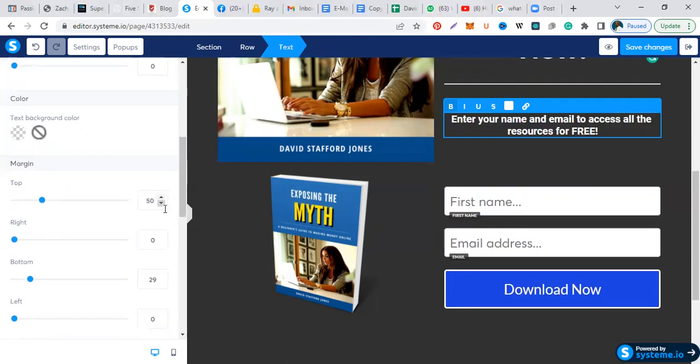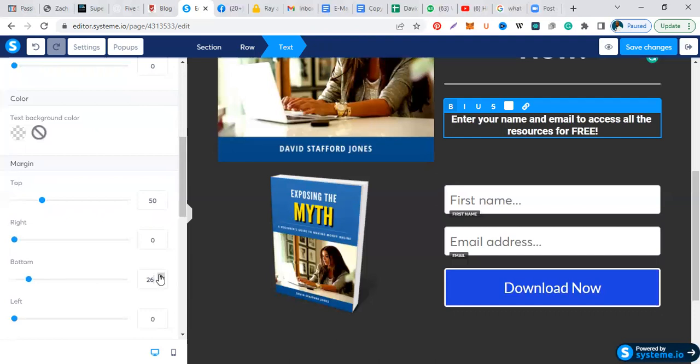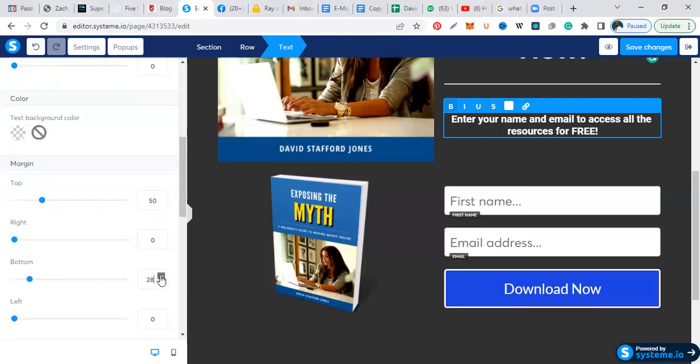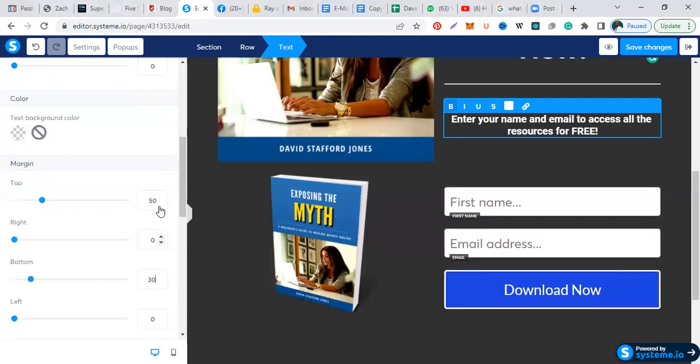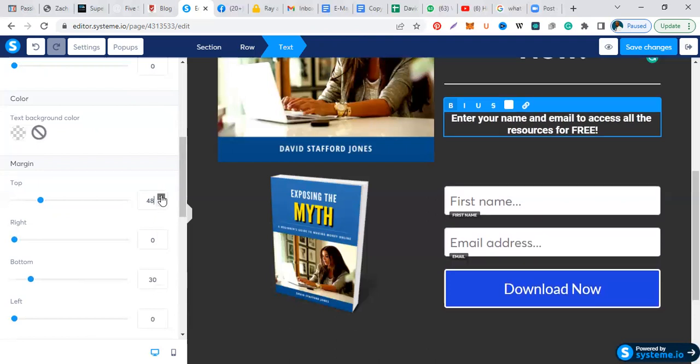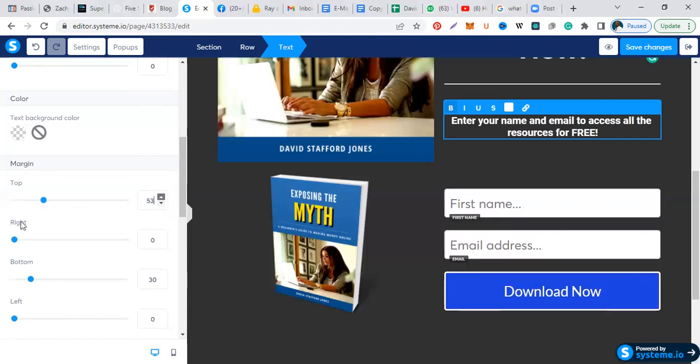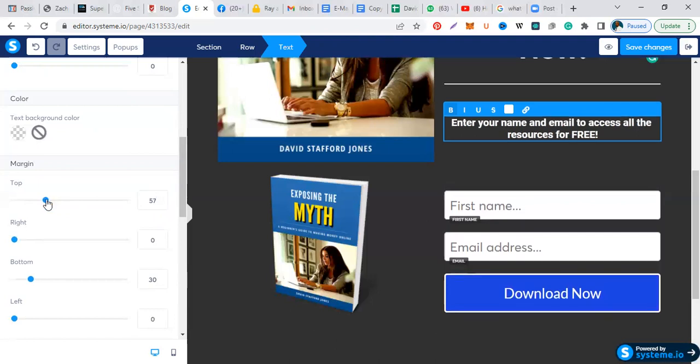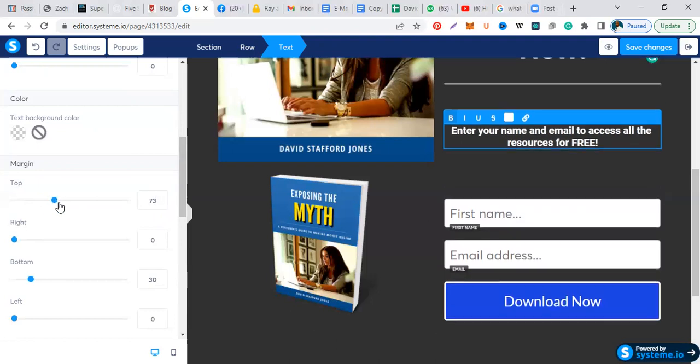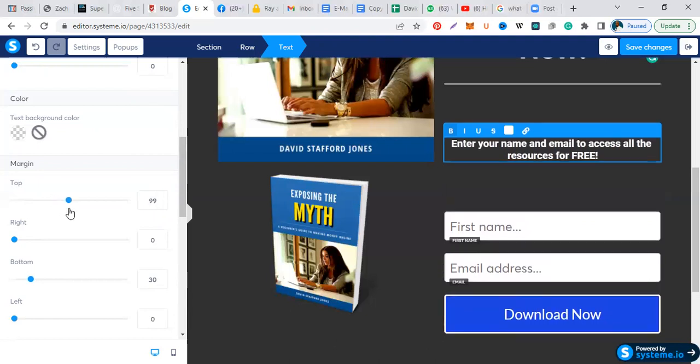So let me see something here. Bottom. If I do this, no, not that. Sorry. At the top. Then if I do this, no. If I do this, I want to force this down. All right, let me see. I want to bring this right down to about here, and then we'll make that 100.